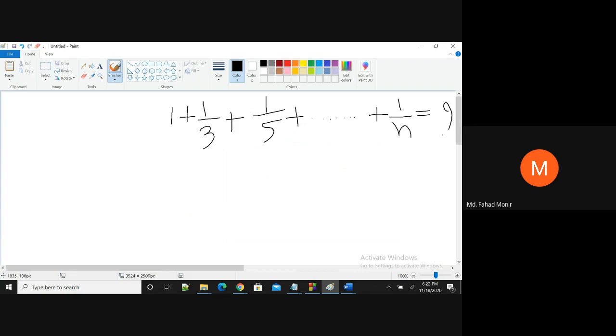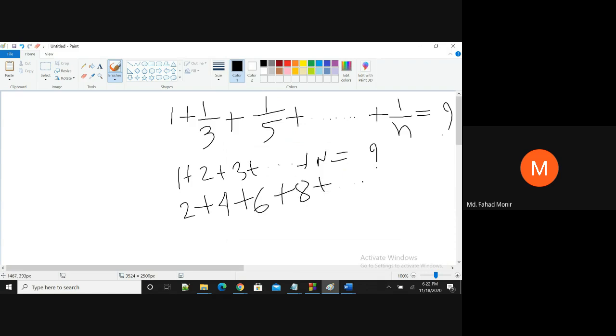We did things like 1 plus 2 plus 3 plus dot dot dot plus n, right? Or 2 plus 4 plus 6 plus 8 up to n. What is the sum of all even numbers, the sum of all odd numbers, or the sum from 1 to 10? Have we done this kind of thing?